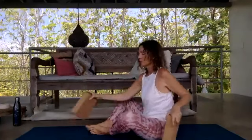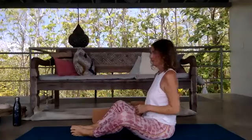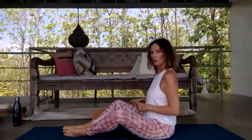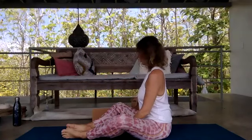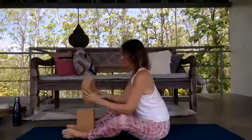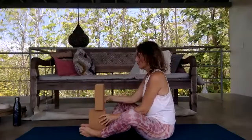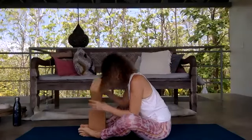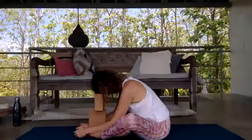And in butterfly pose, you're gonna bring your feet forward and they can be together. They can be closer, they can be further away, they can be a little open. I personally like to have my feet a little open, and then I like to use blocks. And you can use as many blocks as you want. For me, I really like to rest my forehead onto the block and then rest my arms on my inner thighs or shins, and this is perfect for me.